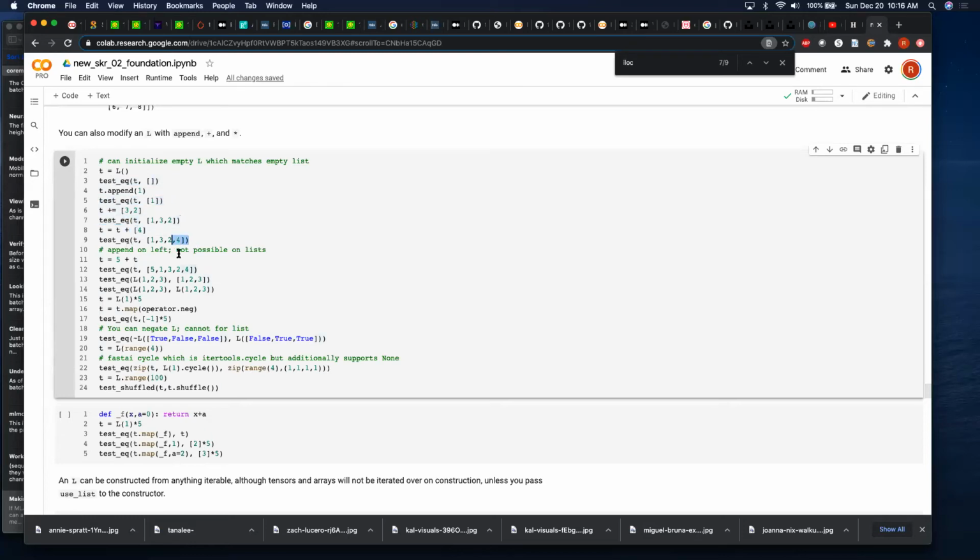All those are things which work on a list. What doesn't work on a list is the next thing he does, 5 plus t. That won't work. You can't append from the left to a list. So now we can do that. Right. And the next one is also something you cannot do to a list. Not that, but the negative mapping operator. Okay.